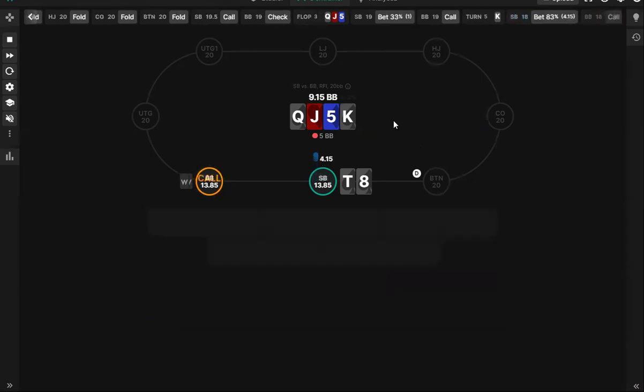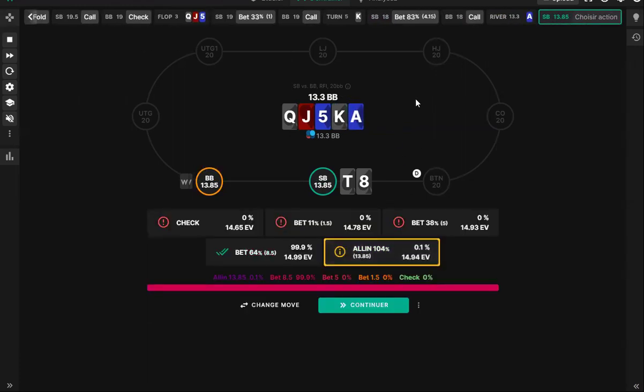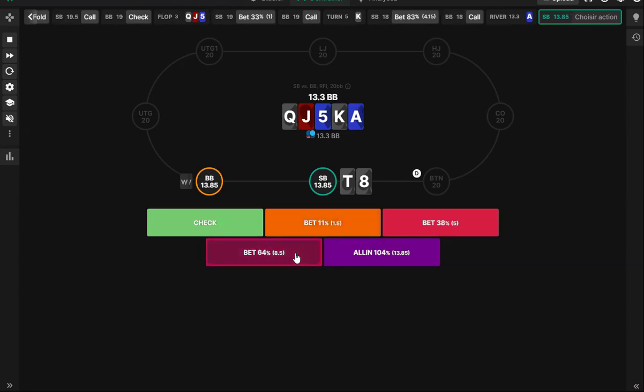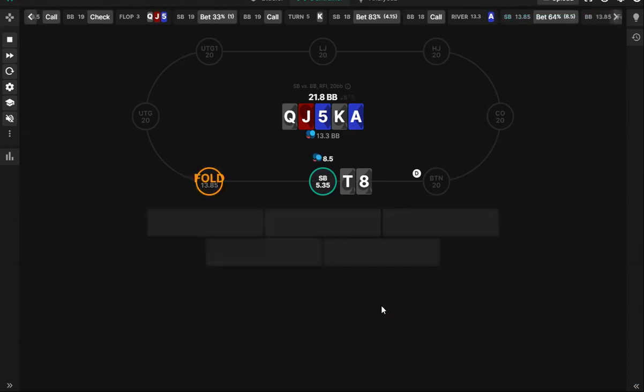Yep. And river punt. And we have the nuts. Wait, whoa, whoa, what are you clicking buttons for, dude? SPR is one. Yeah, but you don't just jam all spots at SPR 1. Four straights, four flushes are often small bet spots. At 64, because we want to get called by some dusty two pairs that he can get away from. Or heck, the solver might call us with some one pairs.